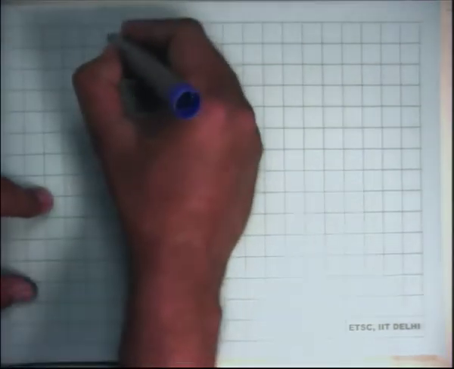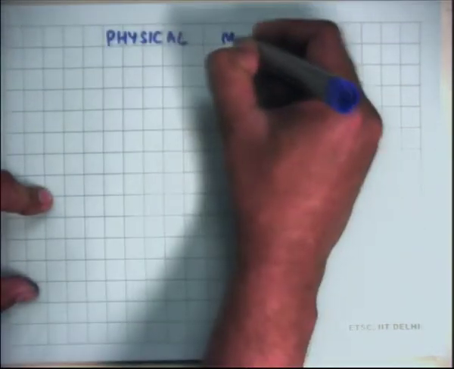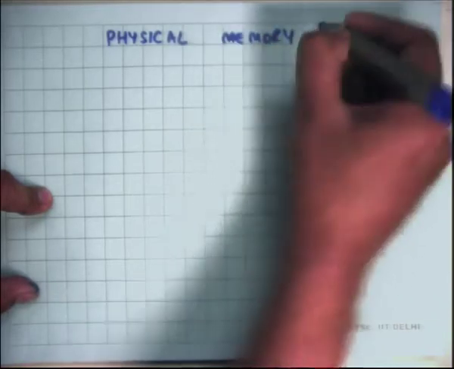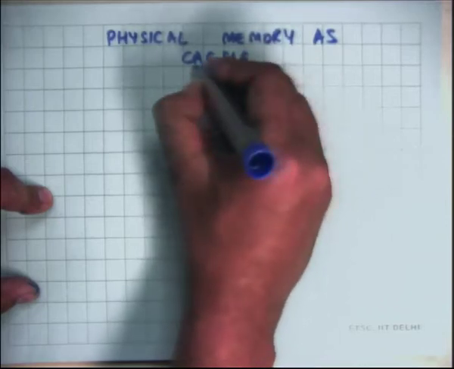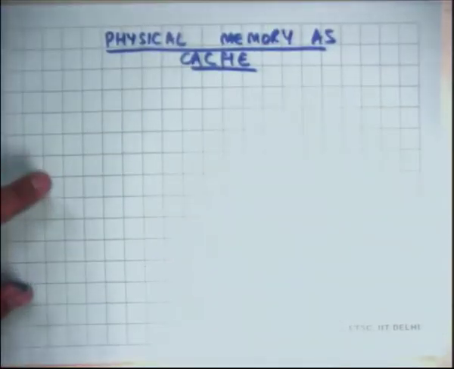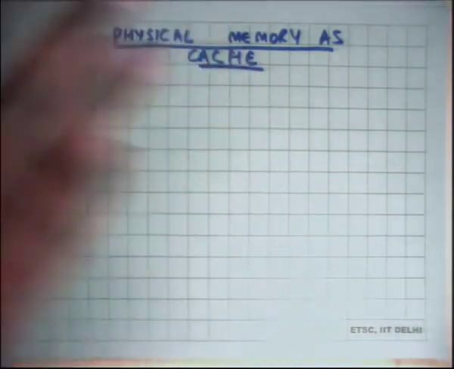Okay. So we are saying that the physical memory is like a cache. One way to think about this entire demand paging scenario is to think of the physical memory as a cache to the disk, which is much bigger. Clearly, anytime we talk about a cache, we know that the cache has to be smaller than the entire data set, and so whenever you talk about a cache, you have to worry about some things.